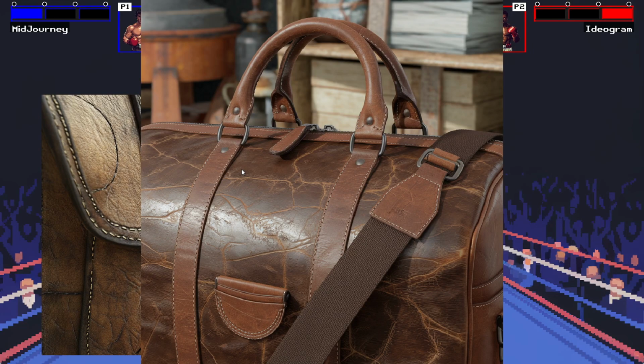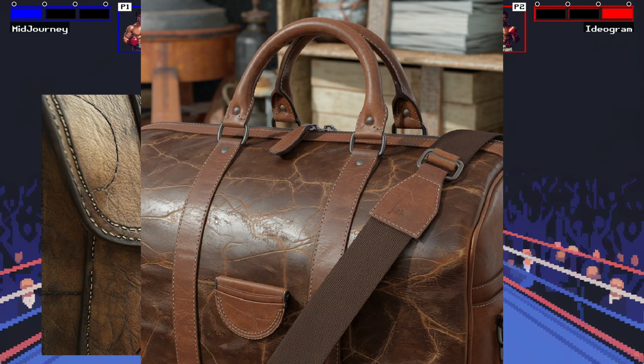I wouldn't think that this would be AI generated. Obviously, if I were to look really deep, I could see some things, like this looks kind of weird right here. There are some issues, but far fewer issues than Midjourney, far fewer. And it just looks so much more realistic.